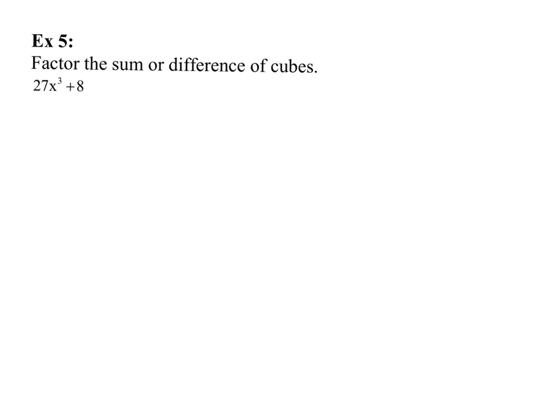All right, factor the sum or difference of cubes. This is a very easy factoring problem, but it tends to be a challenging problem for students. But this is all you have to do. Remember this acronym, SOP. S stands for same, O stands for opposite, and P stands for plus. Now you have all this information on your yellow sheet. You'll be able to use it on the chapter exam, so just make sure you're familiar with the yellow sheet.